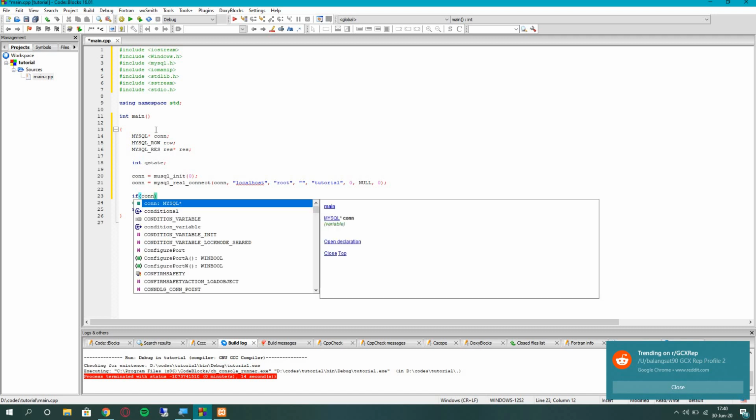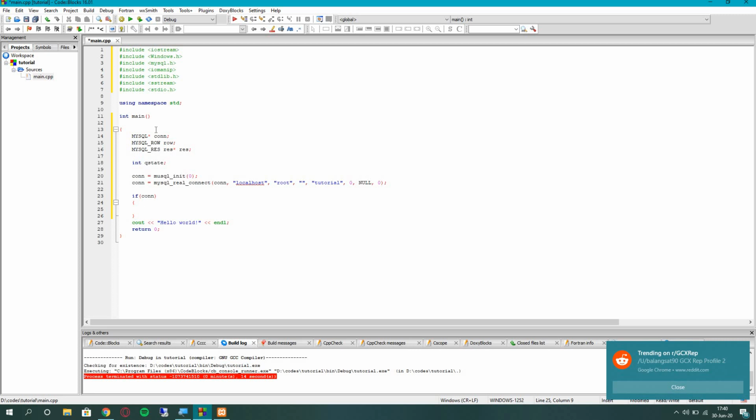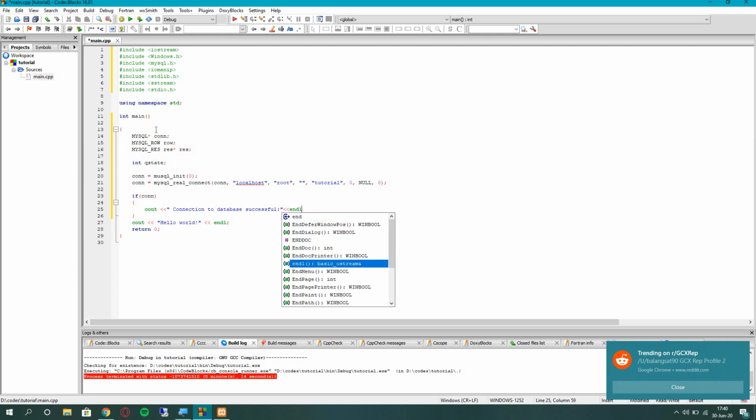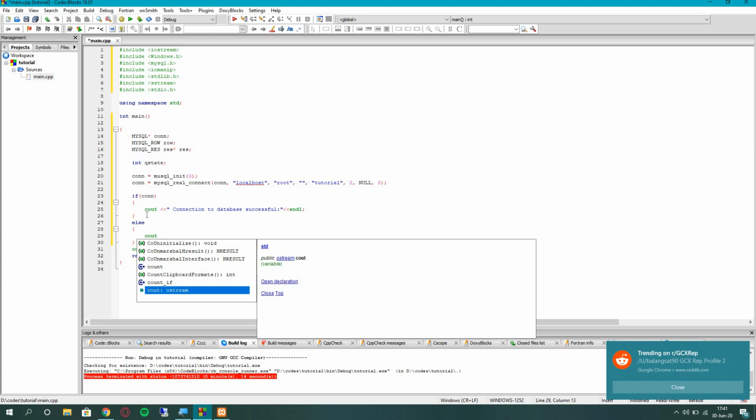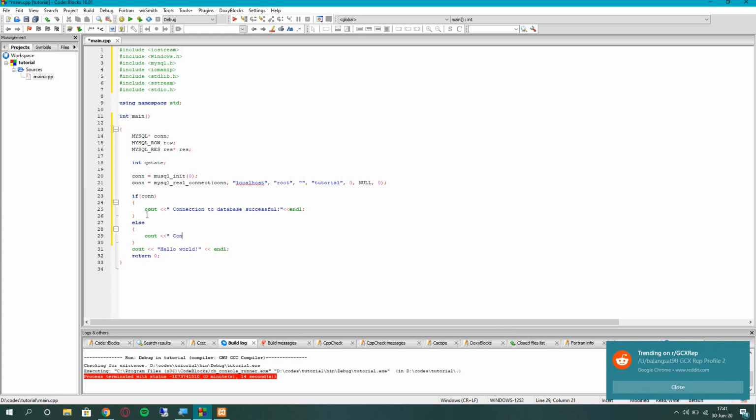So if con, then you open your first braces, cout, connection to database. Else, cout, connection failure.